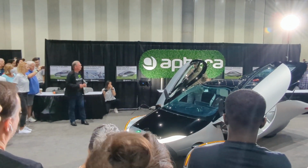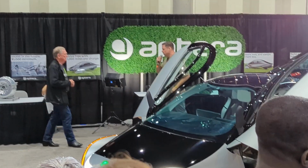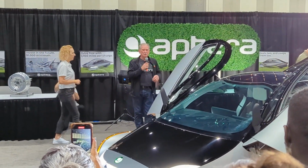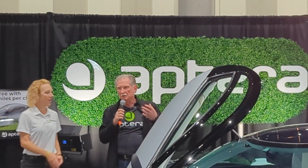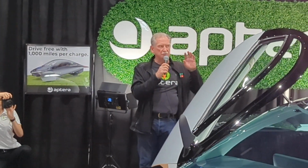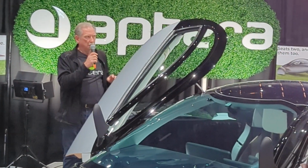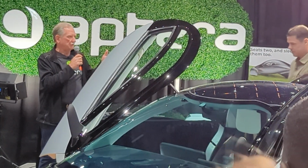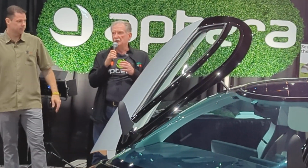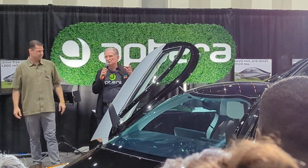Maybe just on the engineering of the vehicle and how we're taking the production, and then take questions and move on. Okay, so for those folks who are in the auto industry, you know most of the time that if people have a problem in the auto industry, regardless of whether that's in Japan or in Europe or the United States and Canada, we usually get a call. But with Aptera, Chris and Steve phoned me up and invited me for a pizza, and that's how I got involved really early on, shortly after the financial stuff.